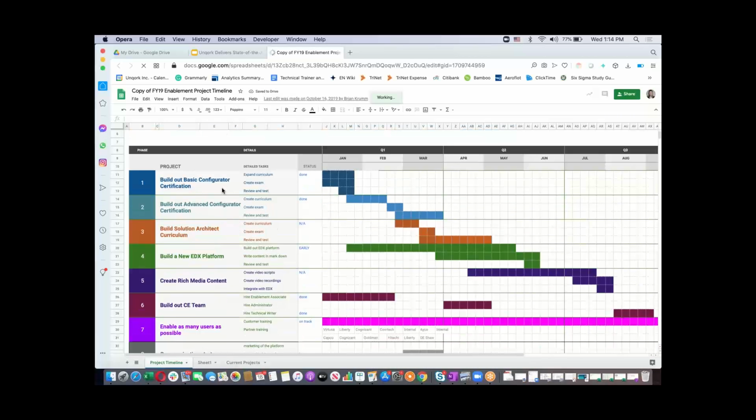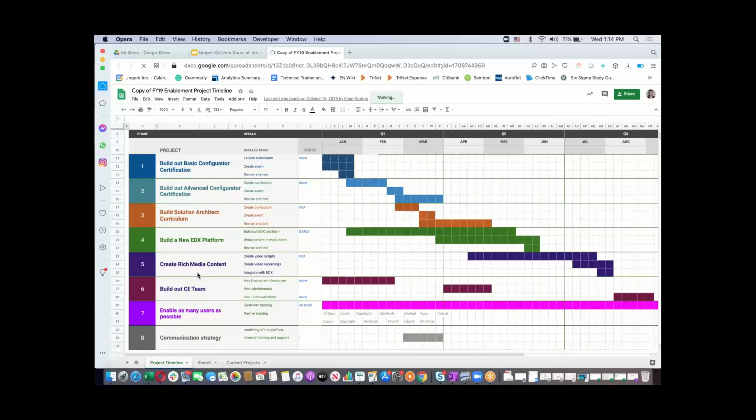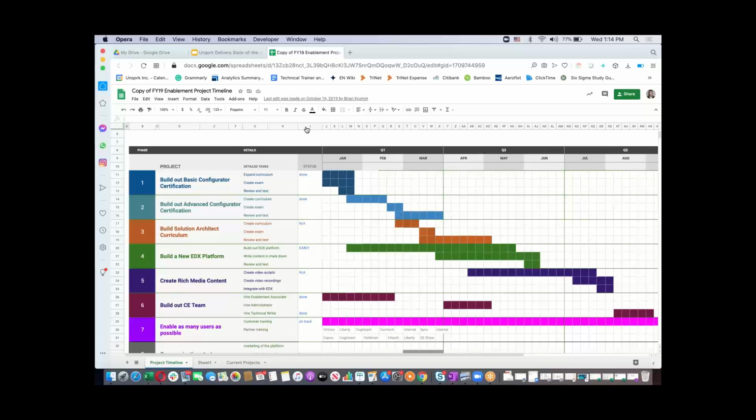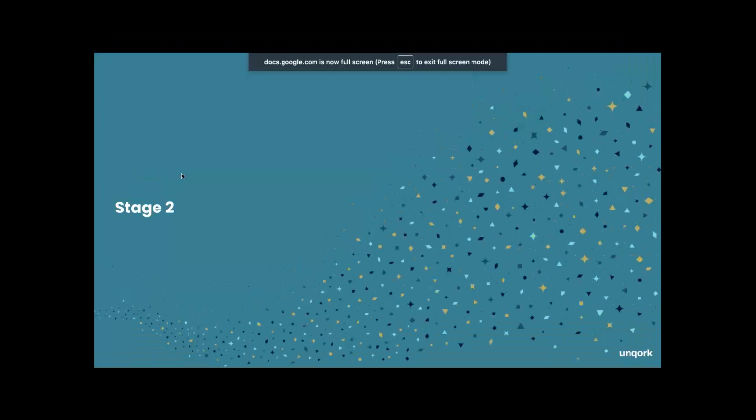I was planning to build certifications and pick the platform, and maybe I was thinking about rich media, video content, which, by the way, honestly, comes much later. Thinking about the team, and little by little, I set up dates and just kind of chugged along with my deliverables. Another thing that I've done, and this I think is a really important piece of insight, I did some basic research to understand how to build the org.